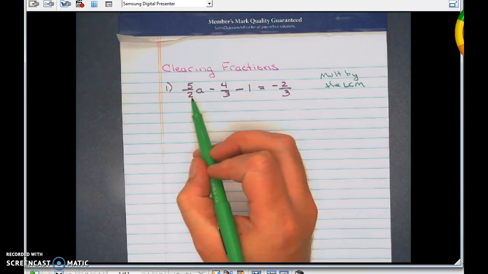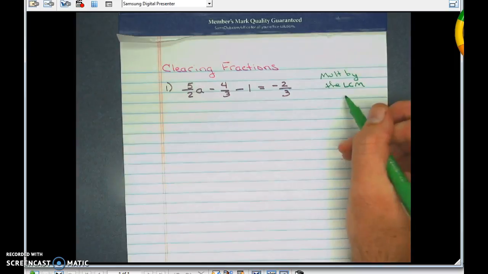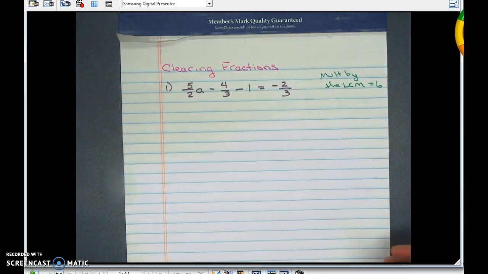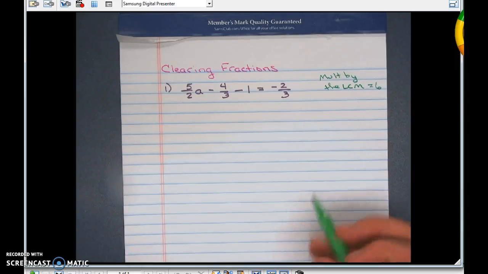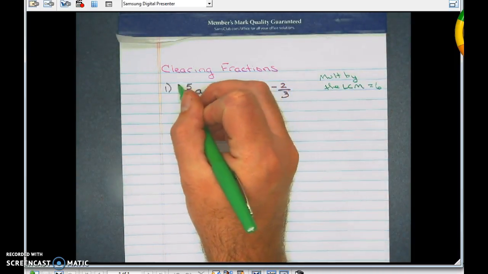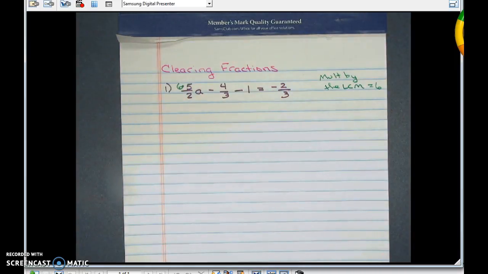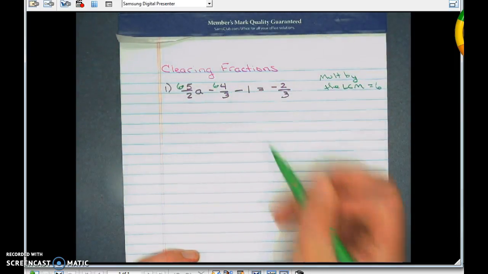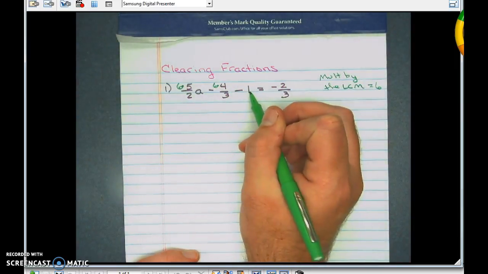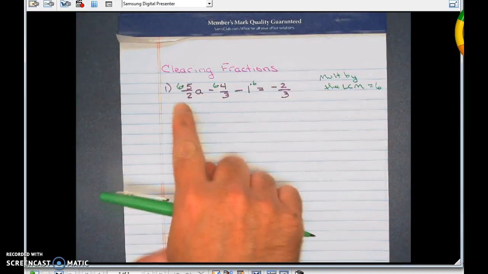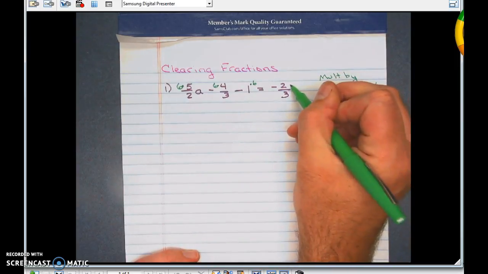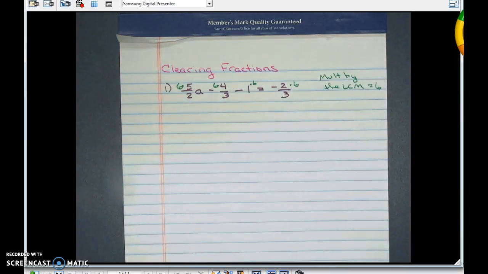And so the least common multiple, the number that 2 and 3 both go into, the LCM in this one would be 6. So if we multiplied everything by 6, the fractions go away, then it becomes a much easier problem. So what I would do normally is I would just multiply each one of these numbers by 6. So the first number I would multiply by 6. The second number here I would multiply by 6. Don't forget you also have to multiply this number by 6. Even though it's not a fraction, you have to be fair and multiply the entire side by 6. And then over here I'll multiply it by 6 too. The genius of multiplying it by the LCM is it gets rid of the fractions.